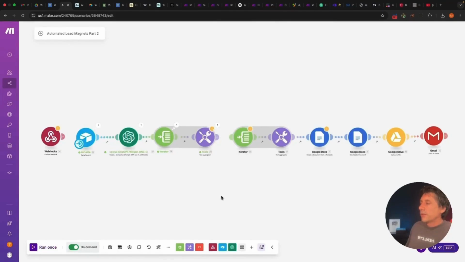So what we want to do next is do exactly the same thing, but instead of for the diet plan each day, we want to do it for the exercise plan.